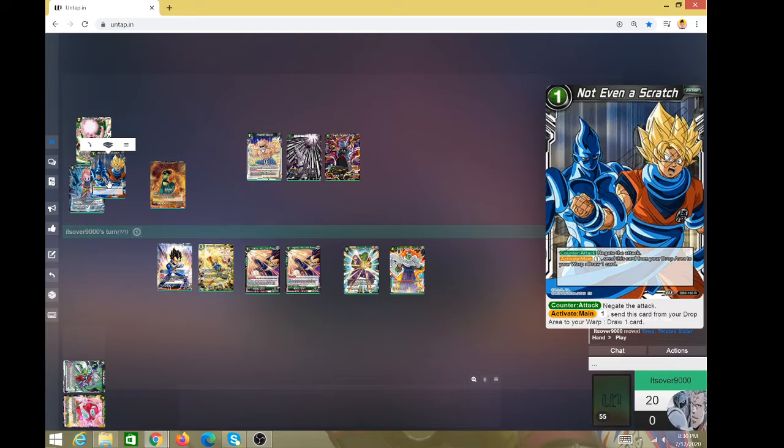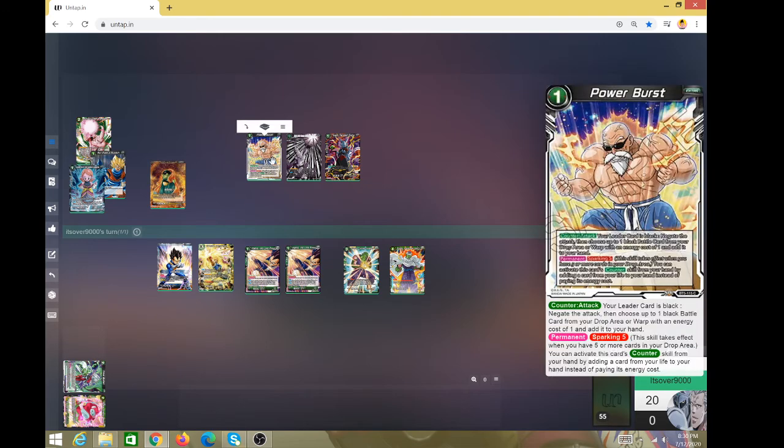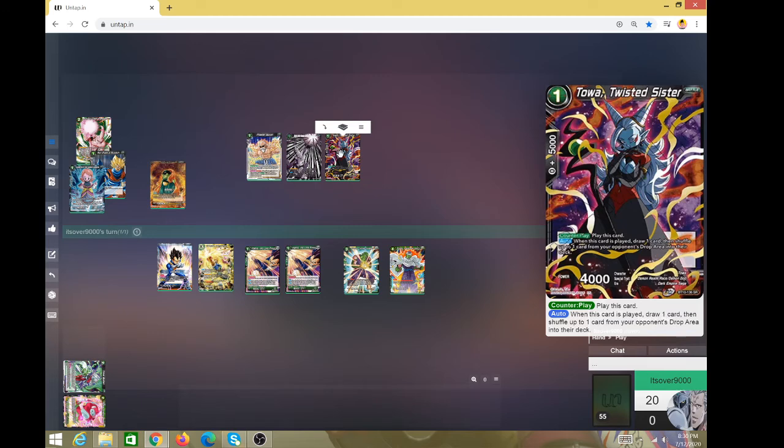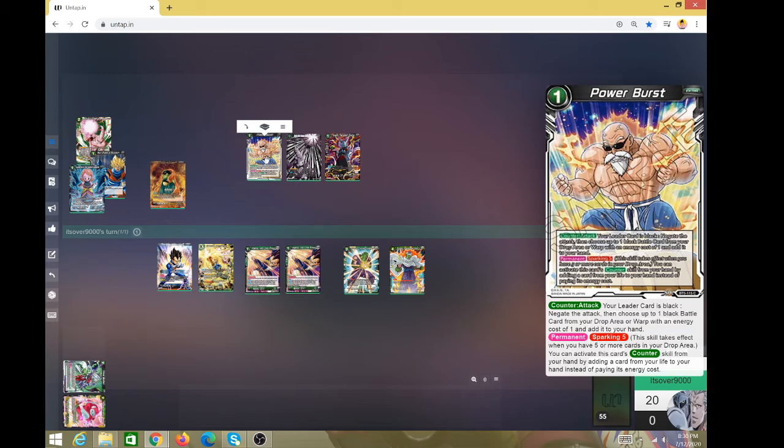If you want to get one drops out of the drop area to deny them the ability of plussing off of Power Burst, then you're gonna have to use Twisted Sister because she puts them back in a deck, and this one puts them in a warp. They can still grab cards from the warp, so remember that when you're playing against Majin Buu or any black deck that you could be facing.